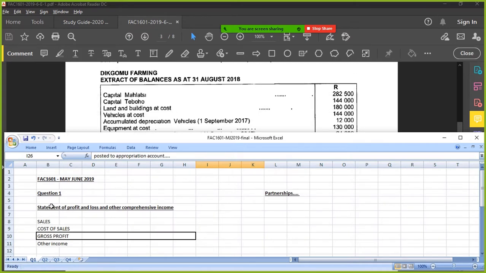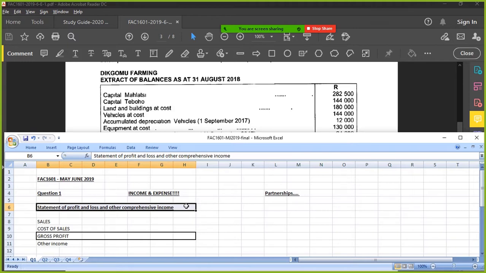Okay, remember, I only want to look at income and expenses. I don't care about anything else that doesn't affect income and expenses. Does that make sense? Yes. Okay, and you need to narrow your focus because what I have seen in the past is that students get overwhelmed and then they want to do everything. This question only asks for the statement of comprehensive income. You don't have to look at the assets and liabilities because that would be part of the statement of financial position. Are you okay with that?